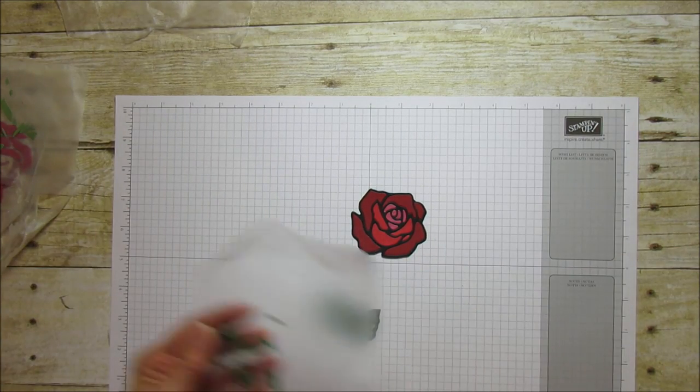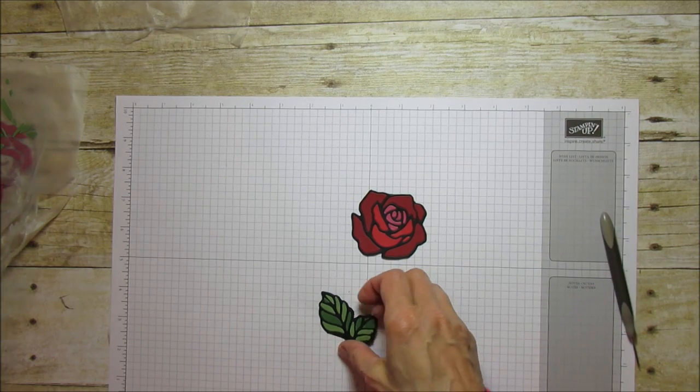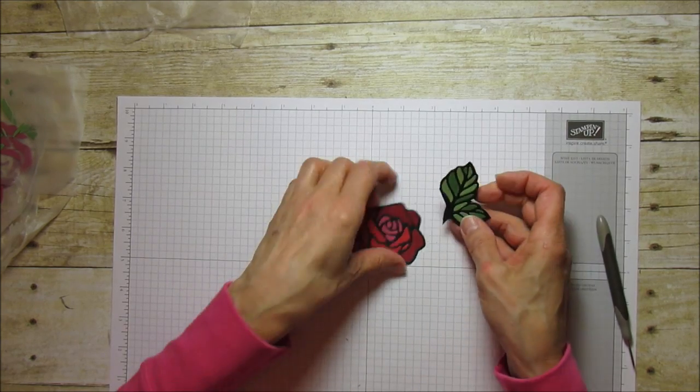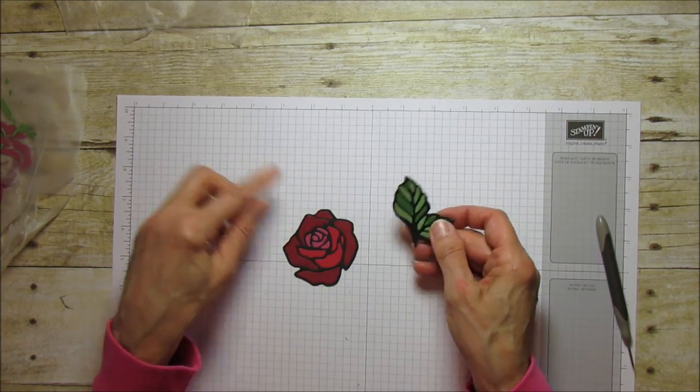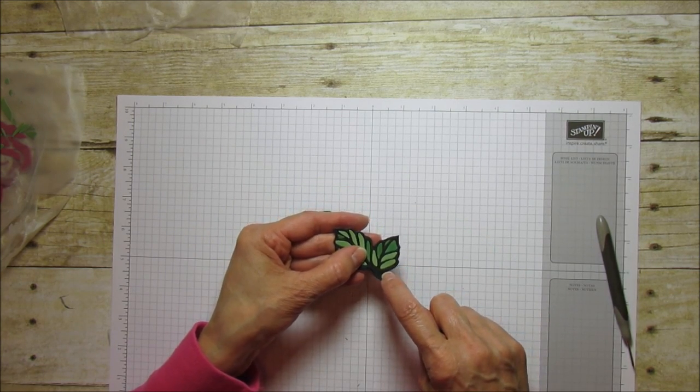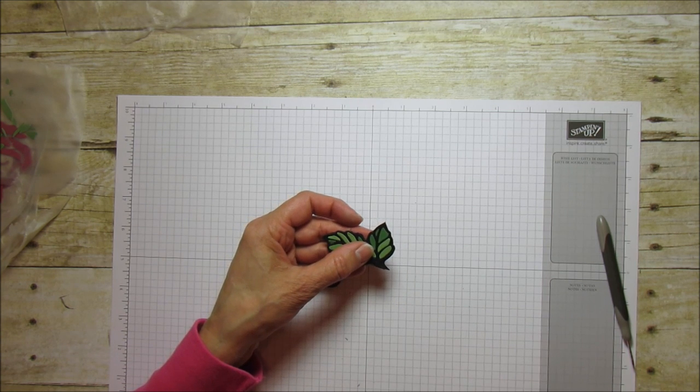Alright, so we got the leaves here done. Oops, why are you sticking to that? I got the leaves here and the rose ready to go. And there's a little overlapping where the black, when I cut it, so I'm going to trim that away.